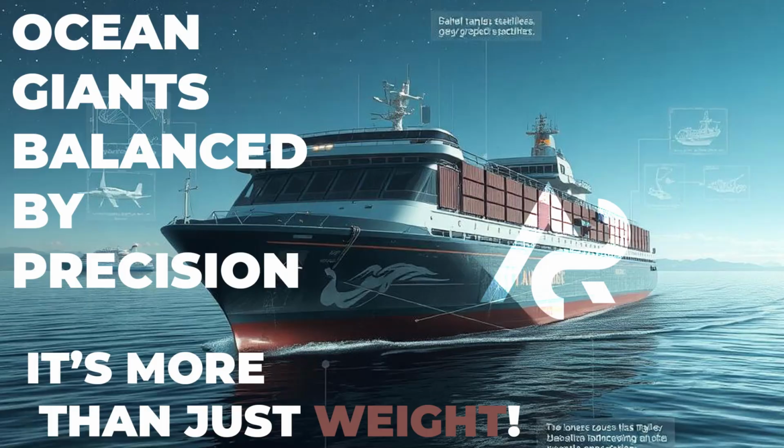Exactly. So the criteria are totally different, and this makes comparing designs tricky. There isn't one single definition of good seakeeping that fits all ships. So optimizing for one thing might make another worse. Sometimes, yes. And even for something like passenger comfort, the sources mentioned that small changes in assumptions, like how long people are exposed to the motion, can change whether a design meets the criteria or not. It's not always black and white. That lack of universal criteria seems like a real challenge when comparing different designs, especially new ones. It absolutely is. It makes it hard to say definitively this design is better without specifying better for what.